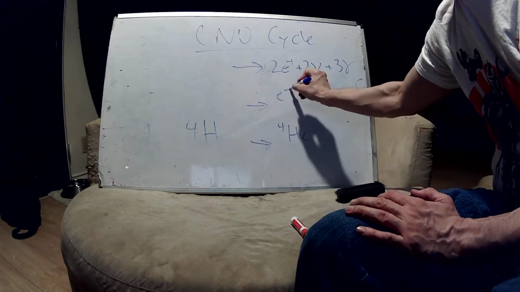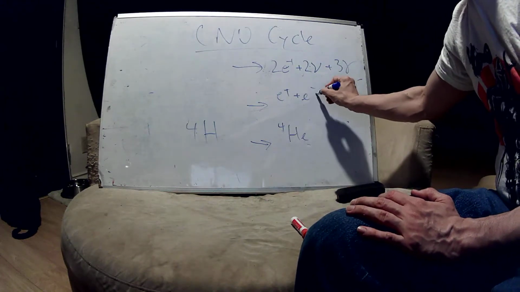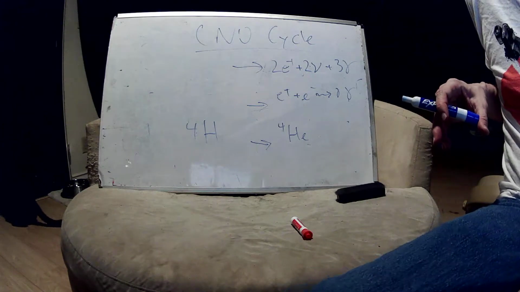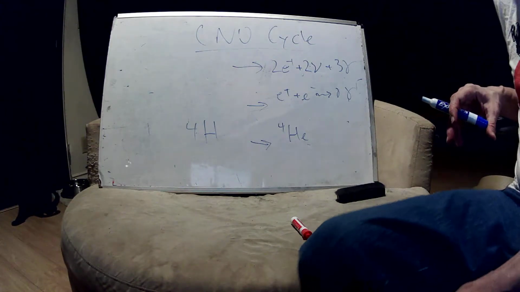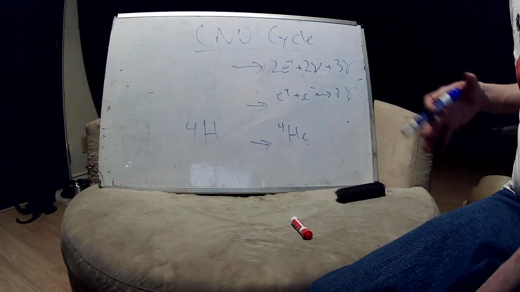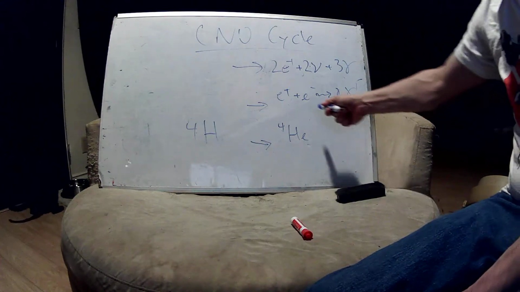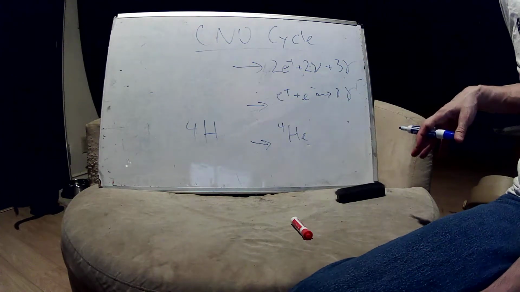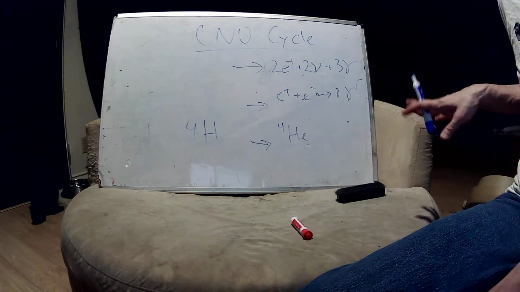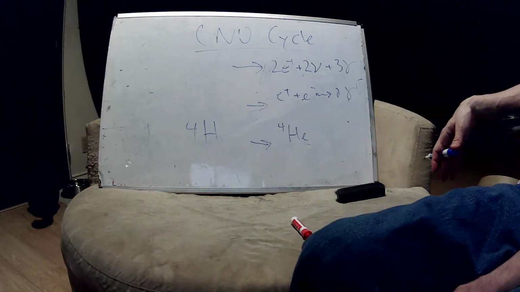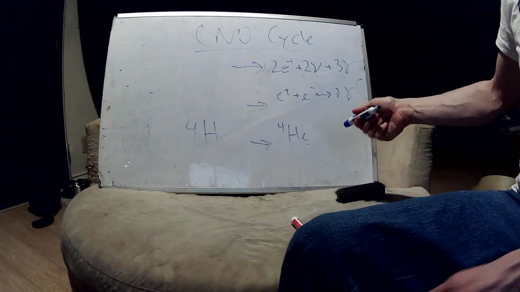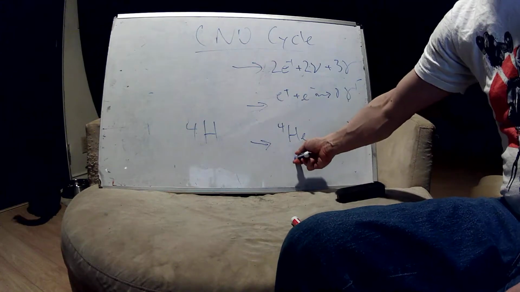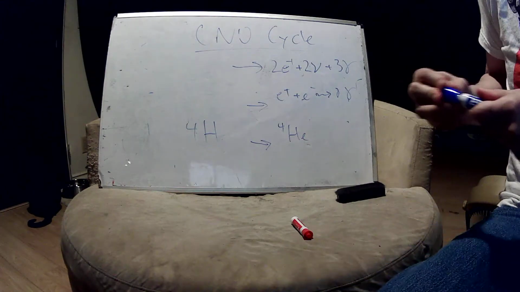Remember, if you have a positron and an electron, they annihilate each other to make a bunch of gamma rays, a bunch of really high energy electromagnetic radiation. Right? And in the core of a star, there are tons of ionized gases, and so there's electrons everywhere. Essentially, when one of these positrons gets emitted, it doesn't go very far or live very long before it gets annihilated and releases even more energy. But long story short, we take 4 hydrogens and we make a helium, a stable helium atom, helium-4.